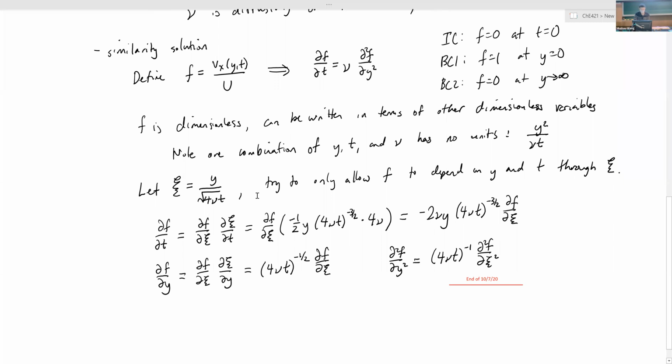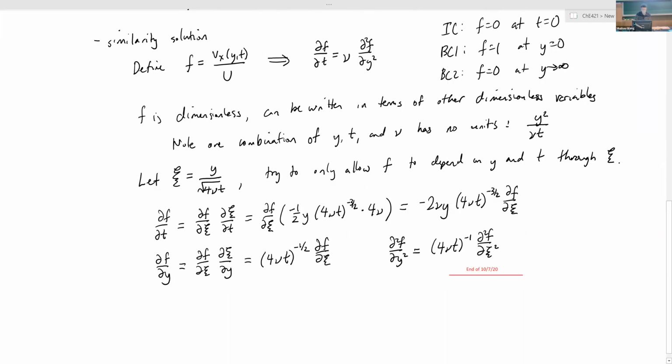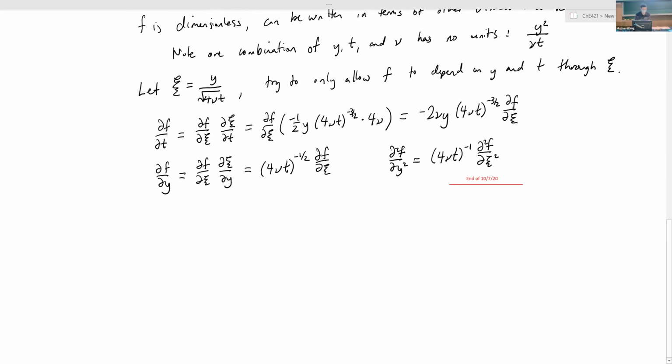To do that, we were taking the 2 derivatives on either side of this equation. This derivative here is df/dt, and you just apply the chain rule to get something that looks like this. And for d²f/dy², you do the chain rule twice, and you get something that looks like this. The game is to take these 2 derivatives, plug them into our equation and the boundary conditions, and see where this gets us. So let me go ahead and do that.